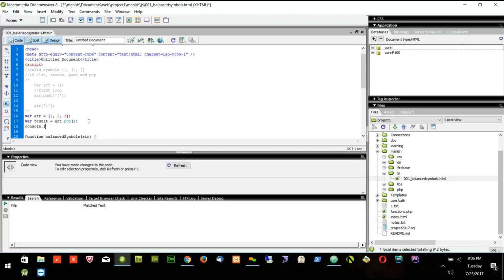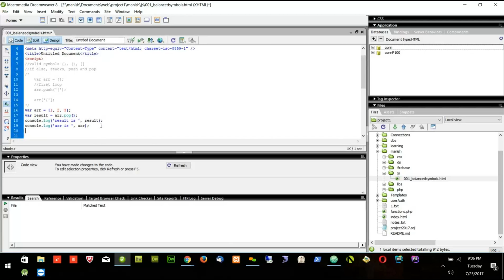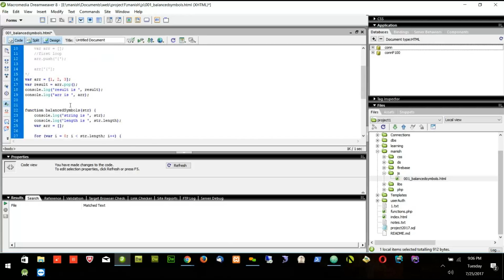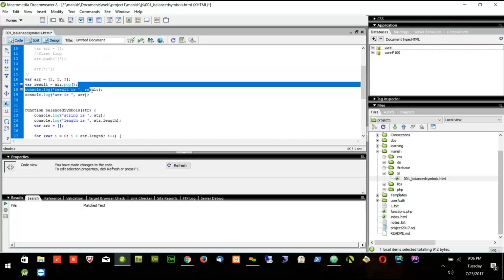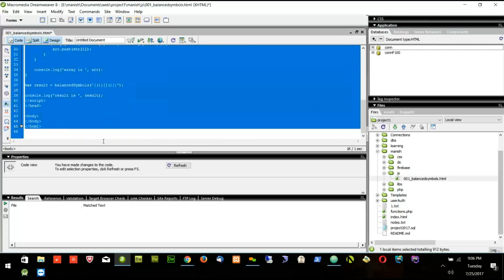Console dot log result, and I will also do console dot log array. So after I do array dot pop, I want to see what is there in these two values.